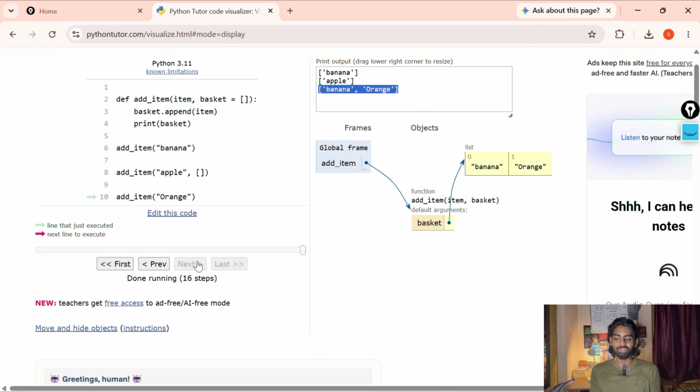So that is today's concept, and use this Python Tutor website as well in your coding while you are practicing bubble sort, quick sort, or any DSA problems or anything. When you are coding, when you are not able to identify what the bug is in your code, you can use this Python Tutor and visualize it, and you can understand what mistake is happening in your code, so that you can fix the bug. So that is today's concept, mutable default arguments.